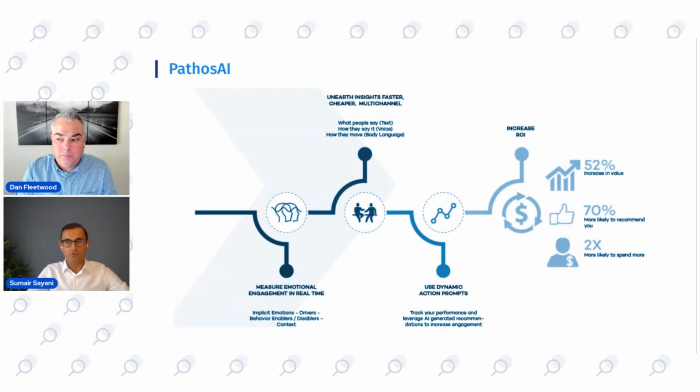The other thing that we have tried to do with Pathos is that the core is that we understand emotions, which we believe drive decisions. But it doesn't stop there. The next question is, so what? Why does it matter? If we know the emotions, we want to understand why the emotions are the way they are. So we go to the next step. But then the next question is, how is that going to influence behavior? So then we go to the next step and try to understand those behavior cues and say, this is what is likely going to result in terms of their future decisions.